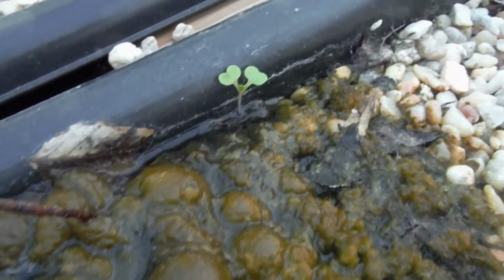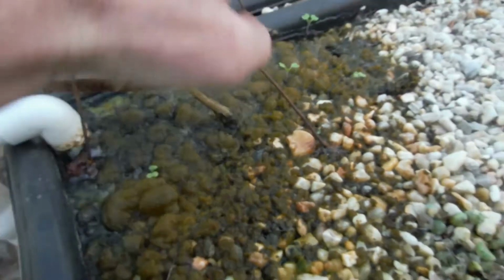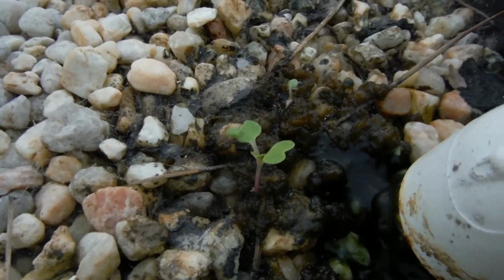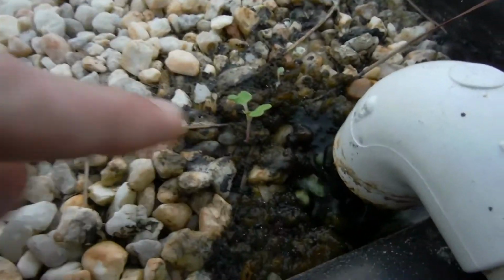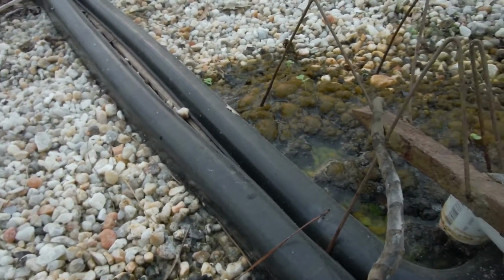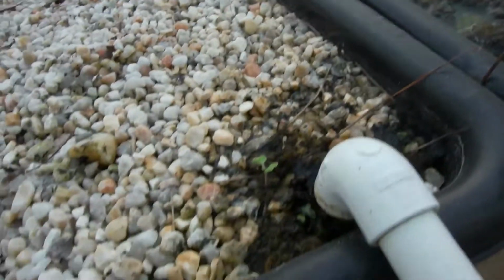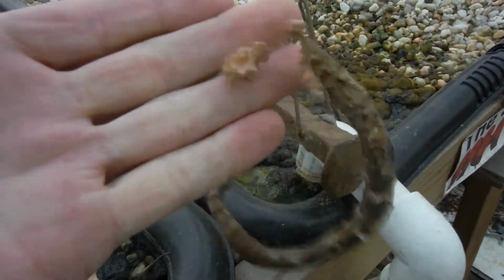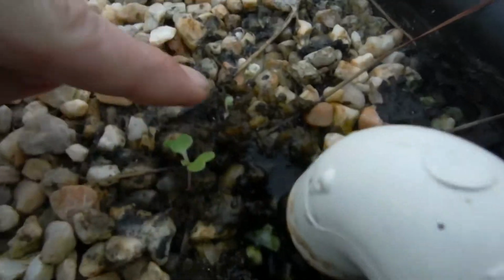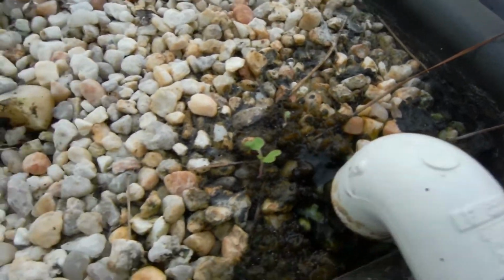Check that out. We got some broccoli popping up. Another little guy over there. Another little guy. Right where the water was pooling up here, I just kind of sprinkled broccoli seeds all over. And you can see this bed, no exception. More broccoli popping right up. So hopefully this guy has a little better luck, because these guys are covered in algae. Usually things that pop up in algae do not stay around. Hence this kale here that's no longer around. That's algae. But anyway, there's another tiny little guy right down there.